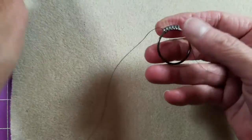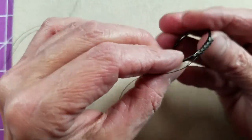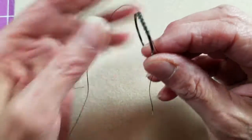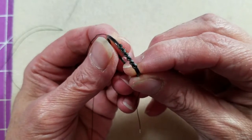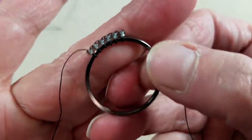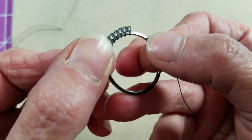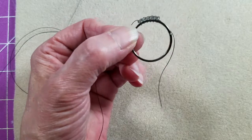Two things before I go. Do not pull so tight that your beads bunch up. This is the look you're going for. Turn your hoop this way and make sure that your beads are lining up nice and straight. And then also make sure that you're not getting any kind of a big gap in between the beads. And these look really good. So I'll keep working and I'll meet you guys back when I get ready to end this row.